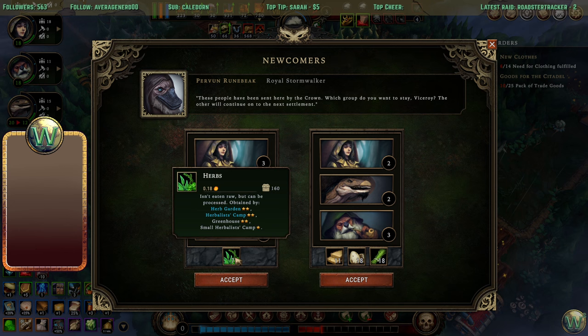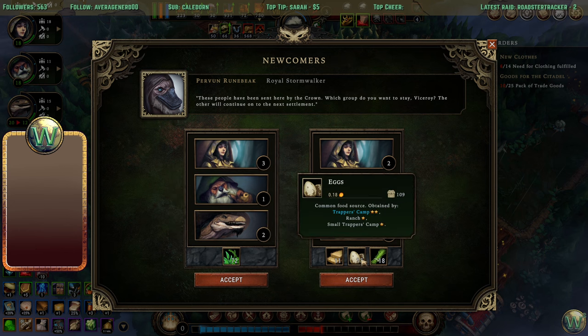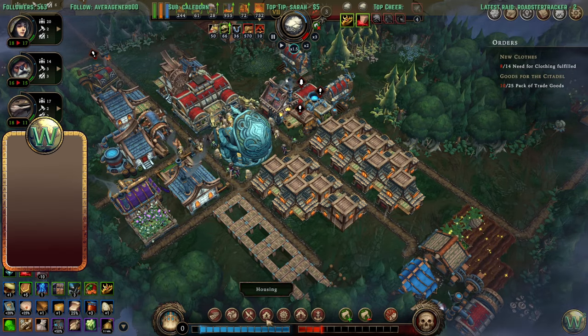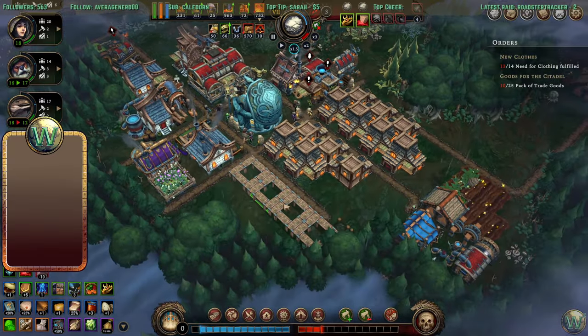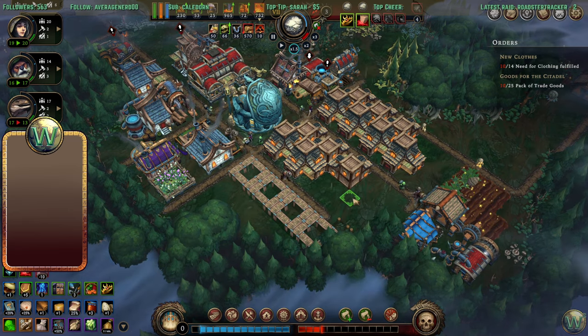I have 160. You can tell that by the mouse over there. So let's go with this one, even though we don't necessarily need the planks or the eggs or the reeds. One person is better than not one person, so we're going to go with it. Yeah, we have 6 unhoused people, but we're going to build 4 houses. So that'll house 8 people right off the bat.